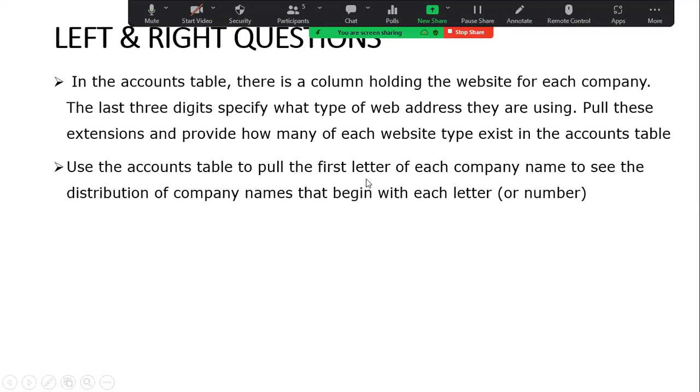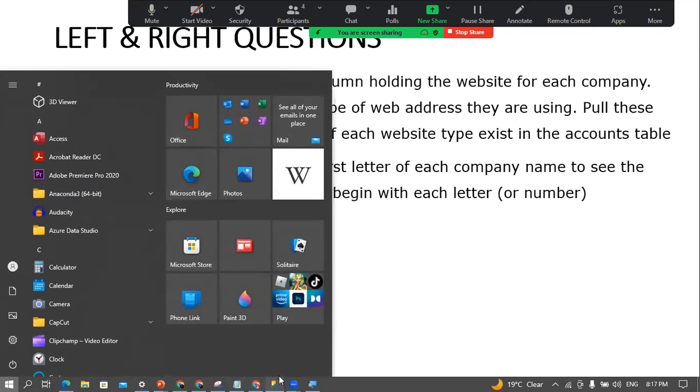We'll also see the distribution of the company names. So let's say, for example, A, you have 10 companies, B, you have 2, just like that. We'll show each letter occurrence and its frequency. So from A to Z, we'll try to extract the first letters and then group by the first letters.